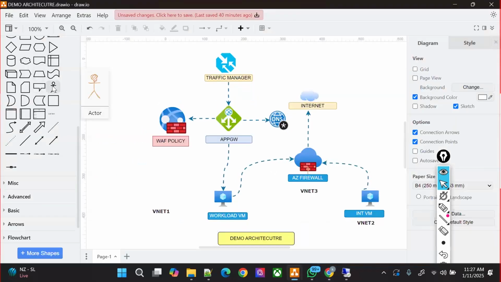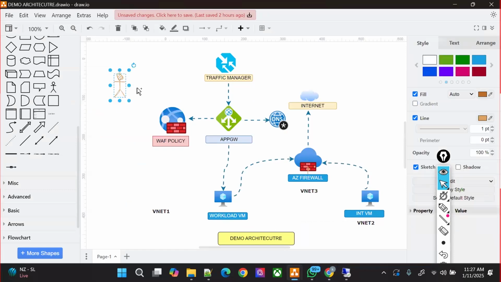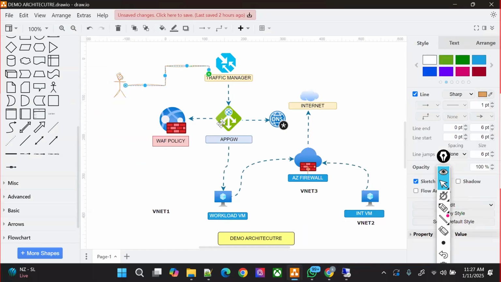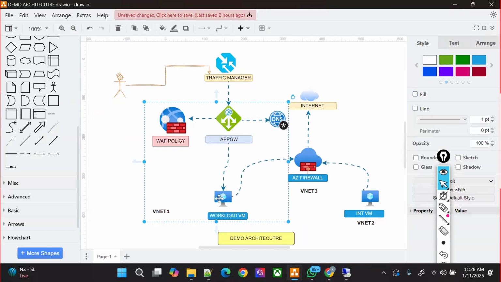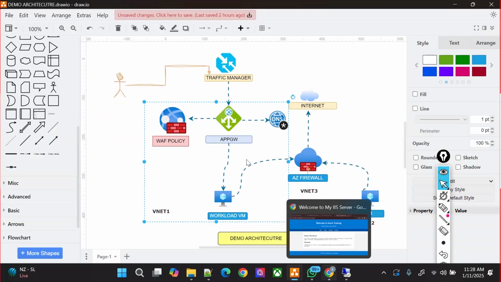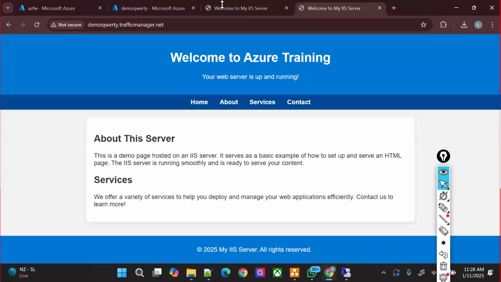Now, which means this entire end-to-end flow, from where the user, this actor, comes in, takes the lookup from the public IP, I'm getting the response from the traffic manager to my app gateway to my workload VM, right? Now, I'll do one thing. I'll check from the internal also. So you guys tell me, because this is not that way, right? I'm getting the response from my traffic manager CNAME, but I want that Moti Ops hub.com.